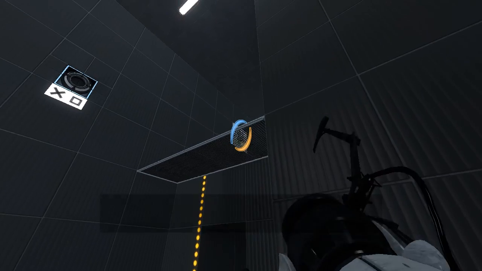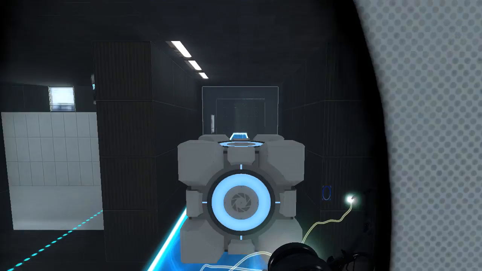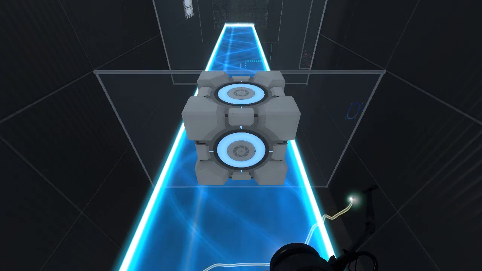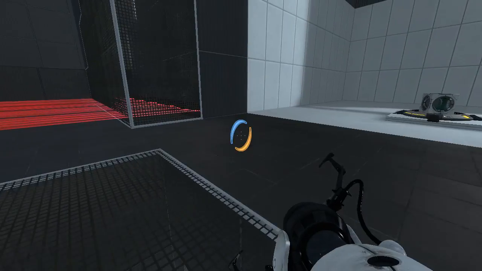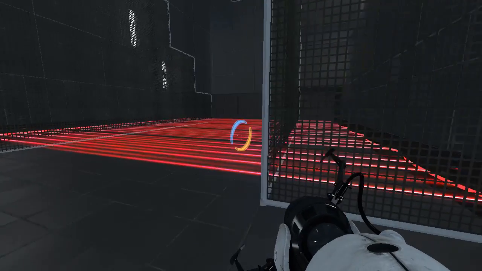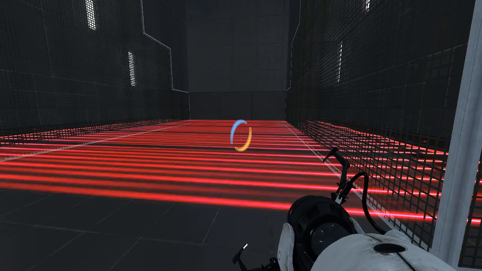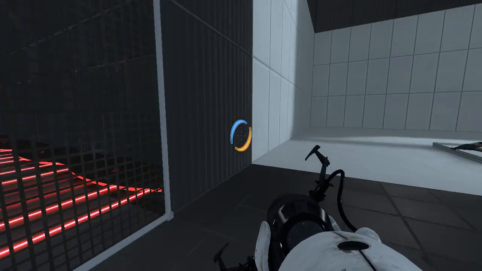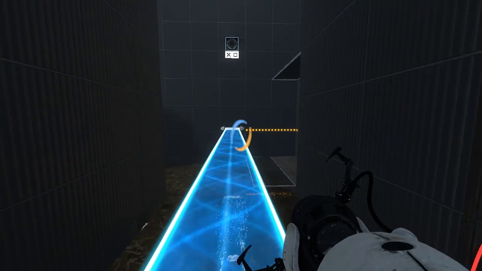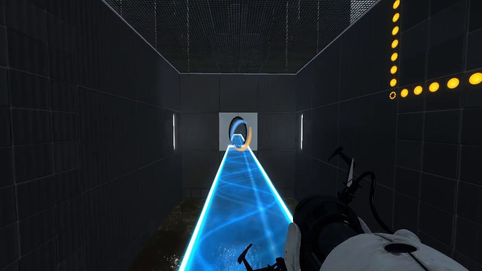Find out. Portal there, portal here. What would we use this for? Oh, come on. Really now? That's how you're gonna be, huh? How would you get up there? I guess you could maybe do it with three cubes? But I really feel like that's not what's supposed to happen there, is the issue.